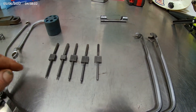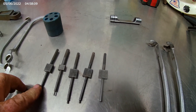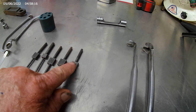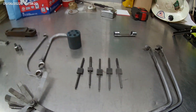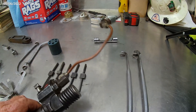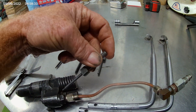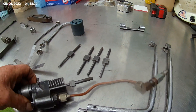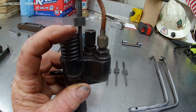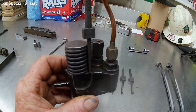These are injector timing pins and they're all a different length — 148, 1484, 1470, 1460, which most of mine are. They sit in the top of the fuel injector in a little bitty hole — they go right into that little timing hole right there. So what you want is when the valves are down, you want the bottom of this timing tool to wipe the oil off the top of the injector. That's when they're correctly timed.